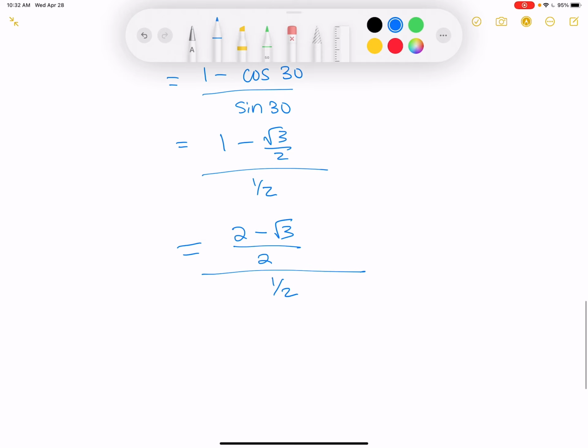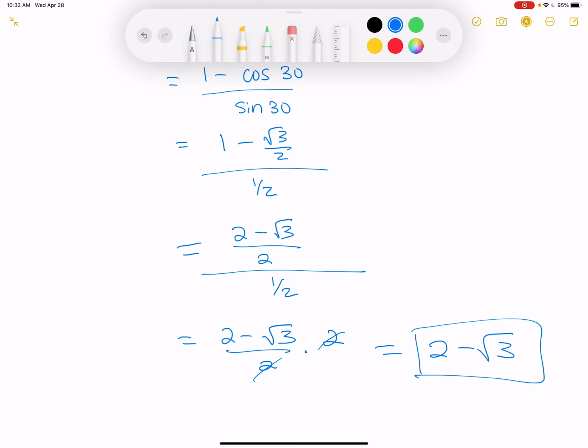Oh, yes. I am not feeling stupid. Okay, now I'm dividing by a fraction, which means I do what? Multiply by the reciprocal. So 2 minus the square root of 3 over 2 times 2. The 2's cancel, leaving you with 2 minus the square root of 3. Okay, that makes a little bit more sense. The tangent ones in this case are easier because they don't have square roots. It's the first time I've ever liked tangent problems. Wait, why isn't there a radical? Because it's not the formula.